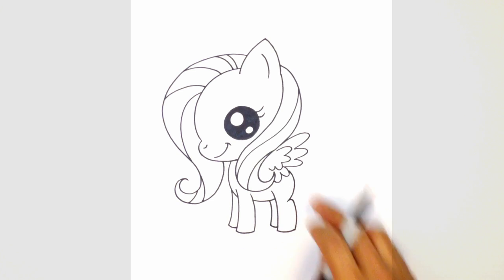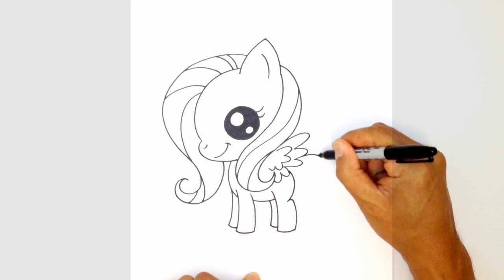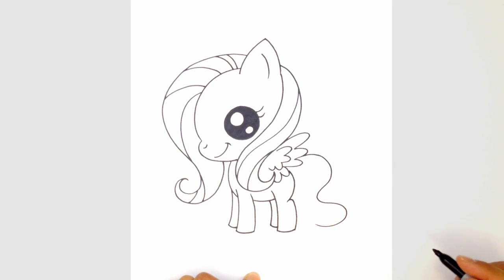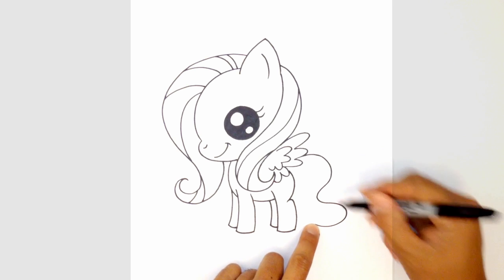Before we draw that little butterfly, I'm going to draw on the tail. So right here, I'm going to have the tail coming up this way, so it's probably going to get tucked in behind the wing. We're going to go up, around, we'll just swing this around like that. Now we want to do a similar thing we did with the hair here. We want to make it thinner at the tip, go wider, and then back to that point there.